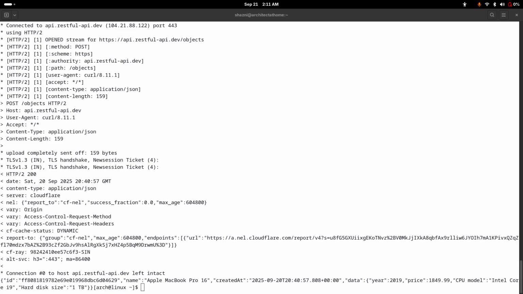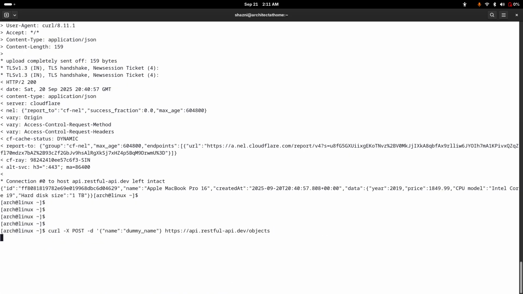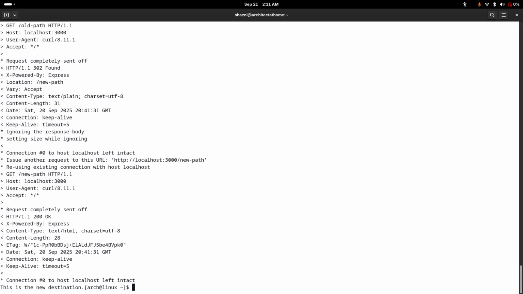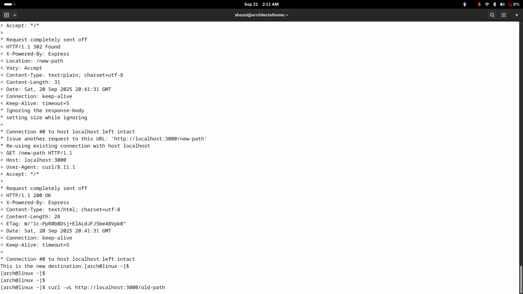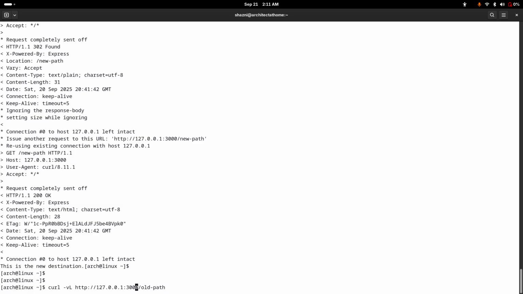So curl also supports, for example, earlier I used localhost with something like this, right? Instead of doing localhost you could do the IP address as well. It will be the same. Let's try with IP version 6. I'm not sure whether that will work on my machine, but you can try.